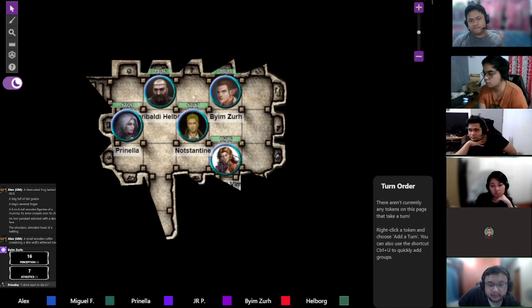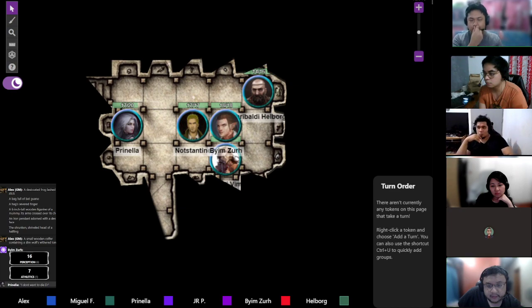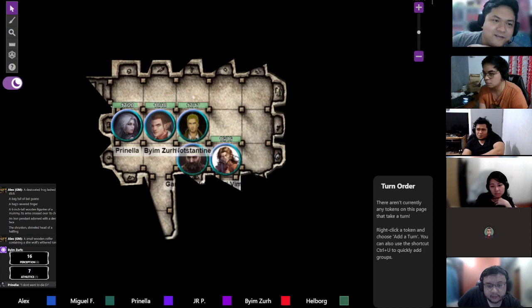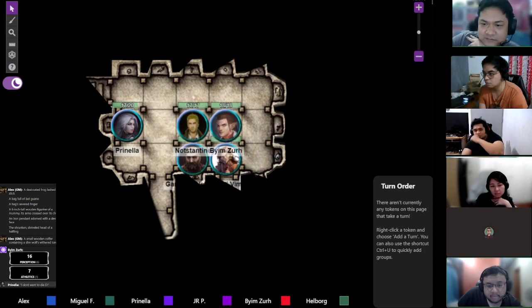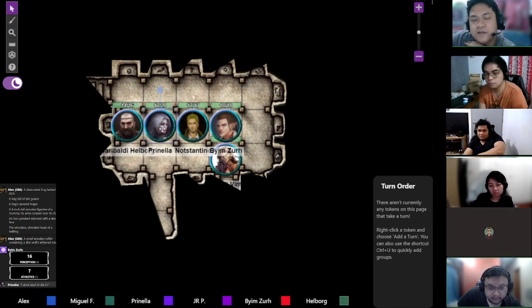Second one. I'll take the second one. Nothing happens. And the third one. Nothing happens. Fourth. Nothing happens. Fifth. Still nothing happens. Sixth. Nothing happens. Seventh. Still nothing. Eighth and ninth. Nothing happens. Ten. Still nothing. 11, 12. Still nothing. And the last one. As you pick up the last one, nothing happens.